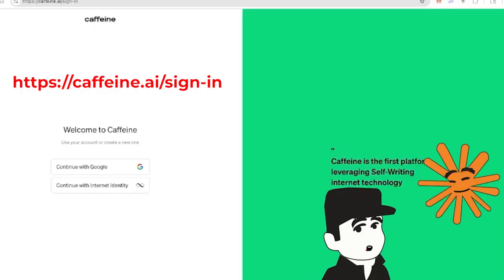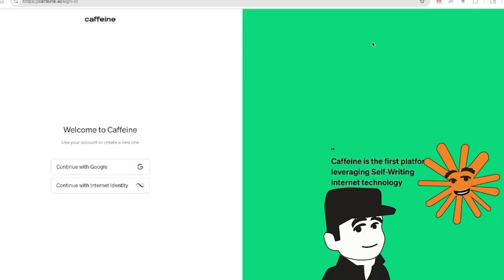Ultimately, the goal is to have everyone who is a believer in the ICP token and community to start building apps that can create the type of demand necessary to create upward buy pressure, not only to boost the price of ICP, but to show the world what it's like to operate in a real Web3 environment. So let's begin. For those who are not familiar with Caffeine, I'll let Claude explain.